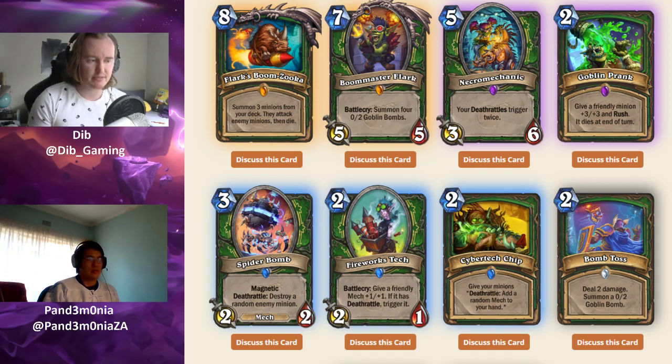I mean, maybe it's something that can come into those Deathrattle decks as a tech, maybe even just a one-off to make further use of your activations. And in the mech decks, there is synergy with the next card we're going to be discussing, Fireworks Tech. But overall, I think Spider Bomb is a 2 at best. Yeah, 2 for me as well.